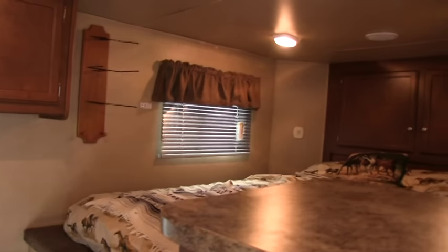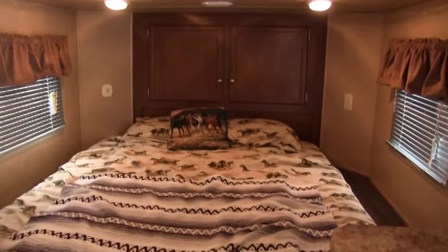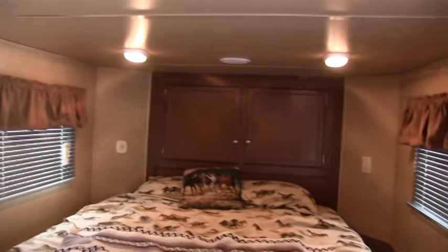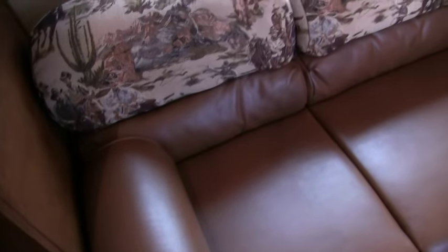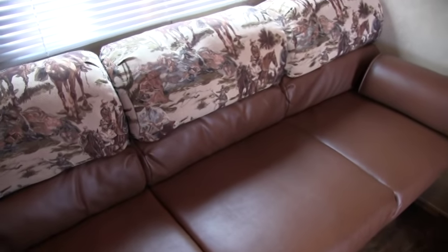It's called an 8-foot short wall — 8-foot living quarters. There's your queen bed. All the side walls are insulated, so as long as you get the air conditioner on, it should stay pretty cool in the summer. Nice little closet area. Above the jackknife sleeper sofa there are nice cabinets. The sofa is ultra leather, and the back and bottom lay out like a futon — you can sleep one, maybe even two adults on it.